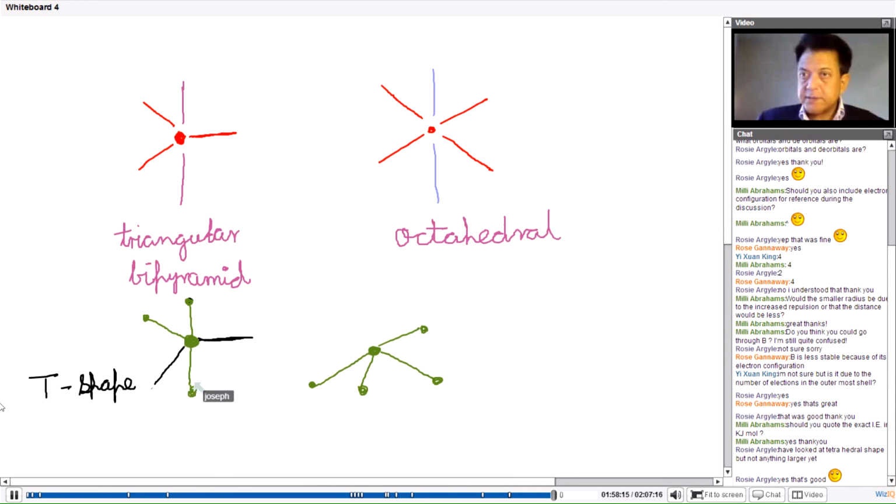So that's going to be a T shape. Why? We have one there, one here, and one down here. And of course, it's going to be a slightly bent T, like a weightlifter who's finding the weight a bit too heavy. It's going to come down a bit on both sides due to the squashing caused by these non-bonding electron pairs. Okay. Now let's look at a quick question with that, and then I can set you some more for homework.